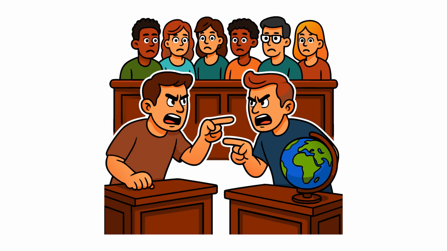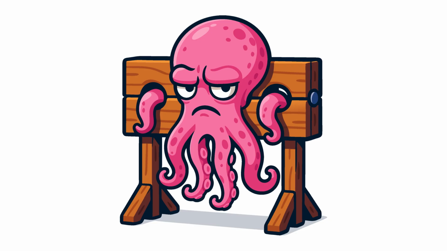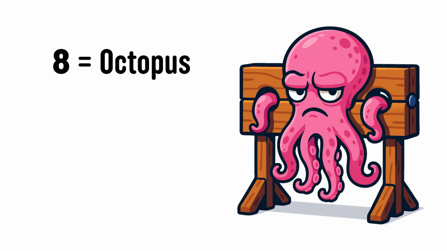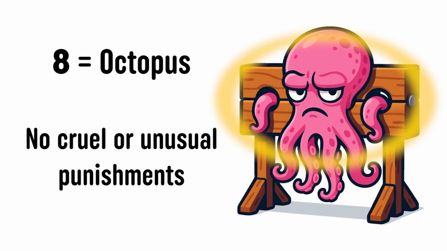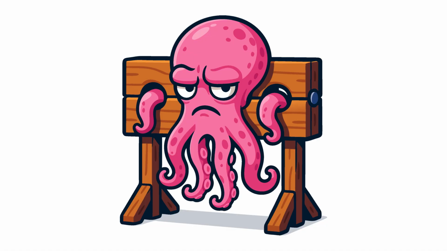The Eighth Amendment protects against cruel and unusual punishments. This image represents the Eighth Amendment. The number 8 is represented by an octopus because they have 8 tentacles. Next, we have to create a picture to represent the Eighth Amendment. A torture device represents a cruel punishment. If we picture an octopus being tortured in the stocks, we will forever remember the Eighth Amendment. This image will be burned into your mind forever, every time you think of the Eighth Amendment.